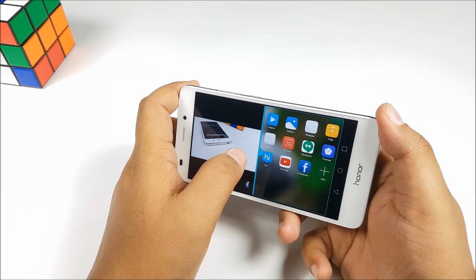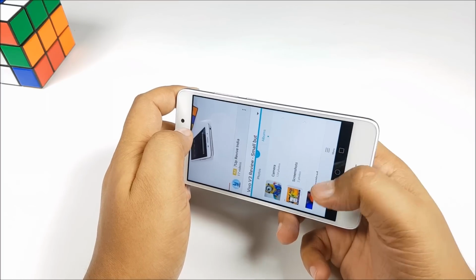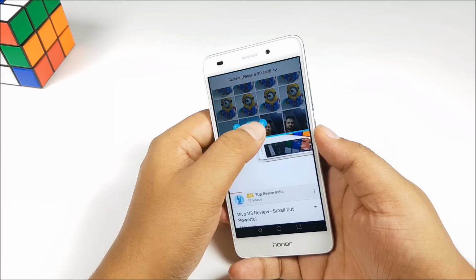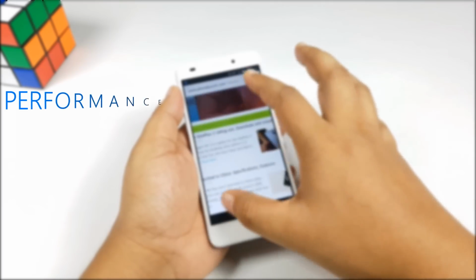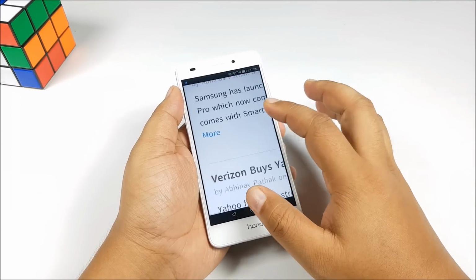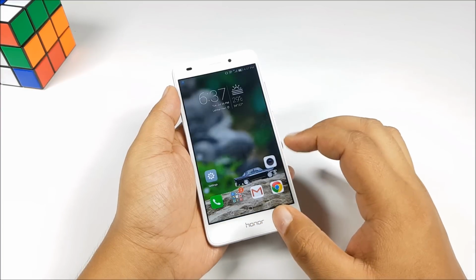You have this dual window mode available, which is quite restrictive because you can't add too many apps. Even Chrome wasn't available to be added here. But well, at least it works. Now web browsing was smooth here. In general, performance is decent on this device. You have a performance mode where you don't see as many lags in the interface. Yes, the interface did lag a few times.